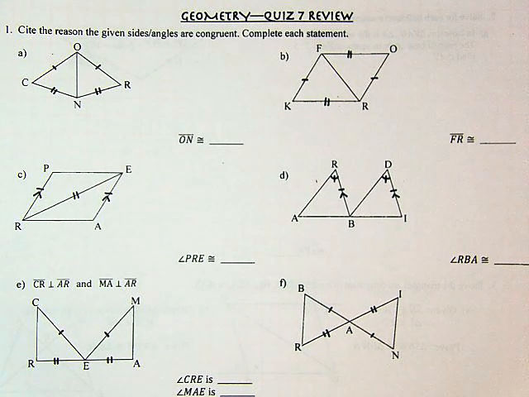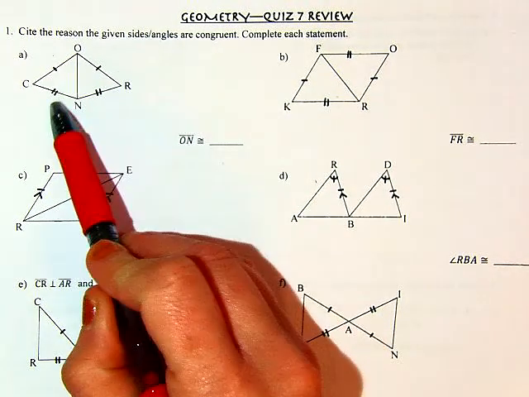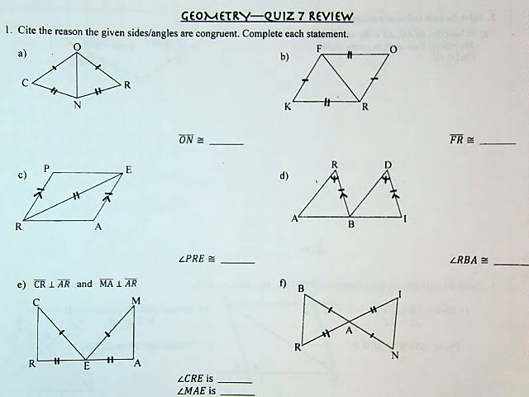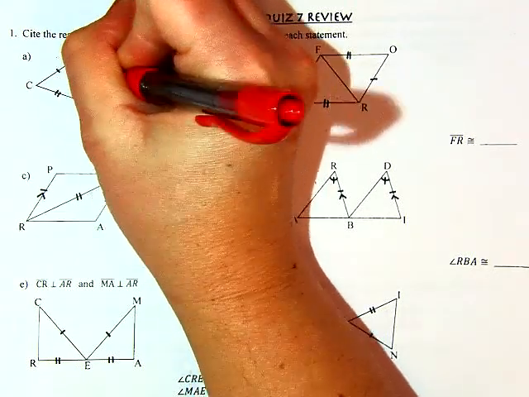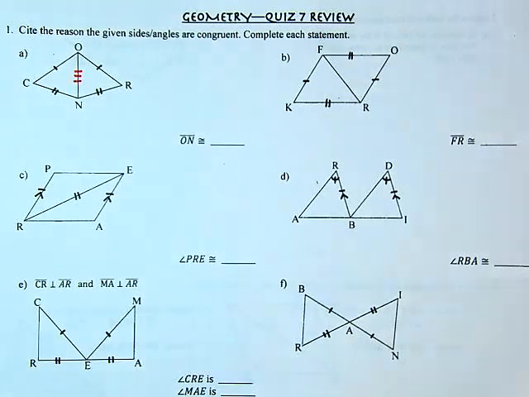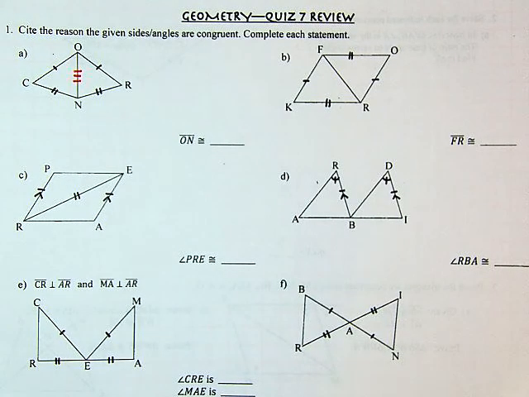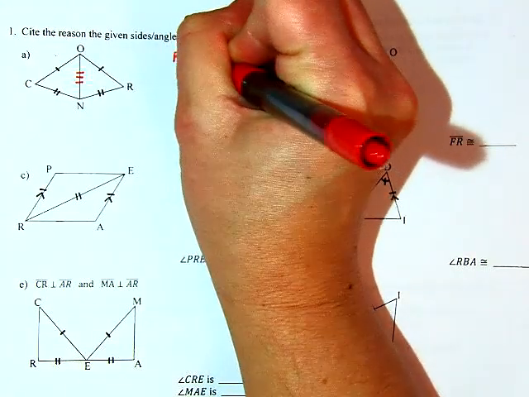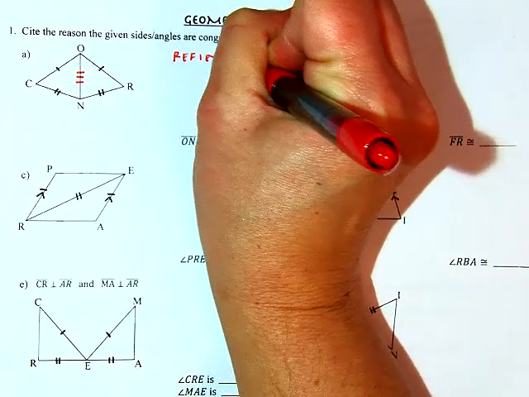So here in A, I'm saying that these two pairs of corresponding sides are congruent. How do I link up that third pair? So I'm linking something back up to itself, and anytime I have the same side or the same angle, we just see it more often with sides, we're using the reflexive property because that is the same side for both triangles. Has to be congruent with itself. So my reason here would be the reflexive property of congruence.